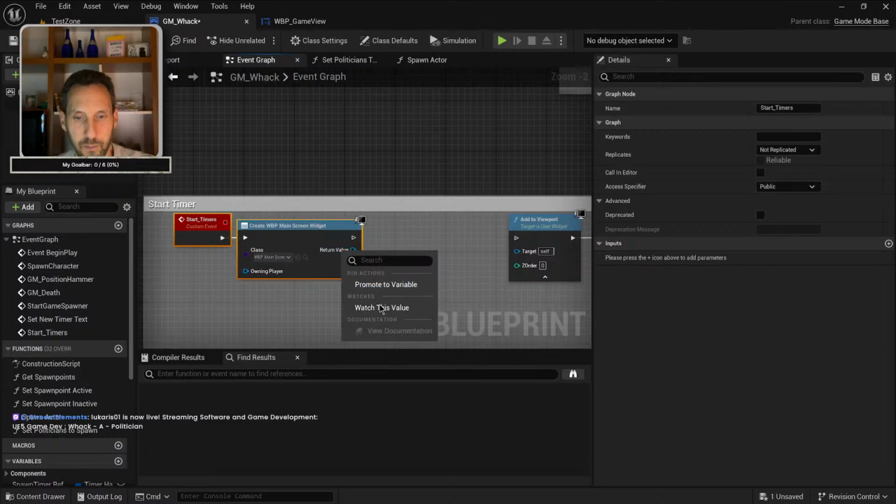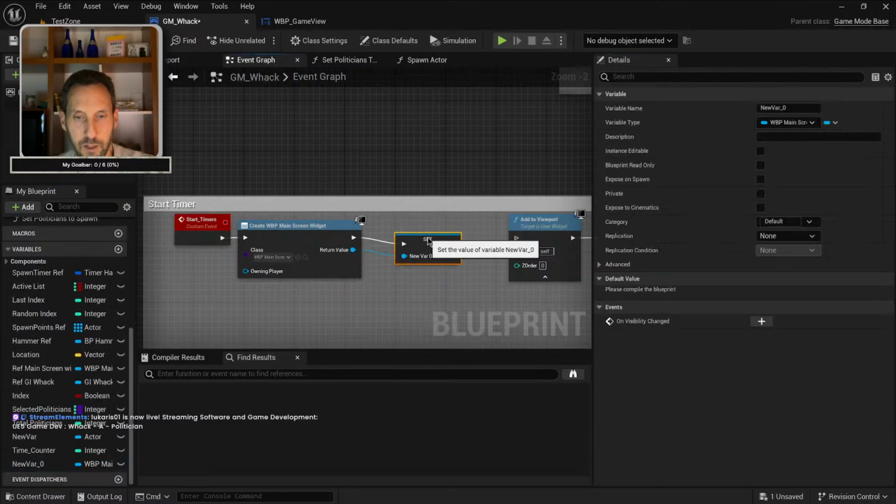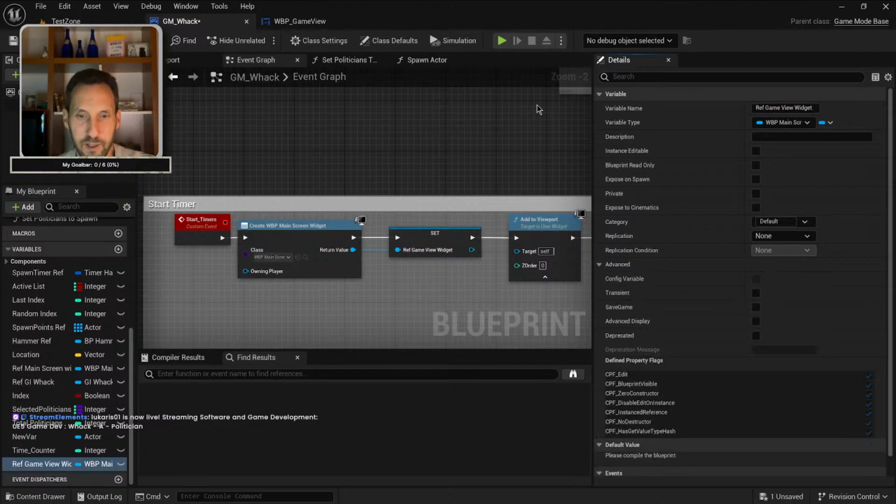Okay, now promote variable. We call this reference to game, reference to game view widget, right?